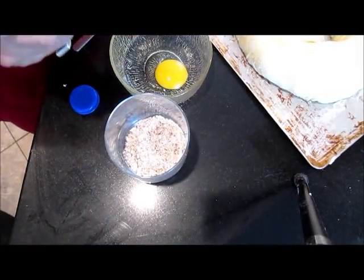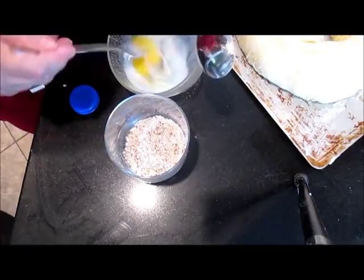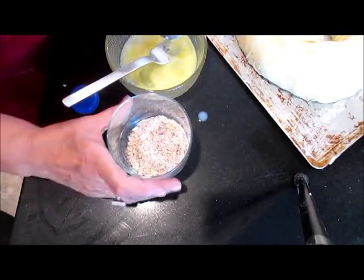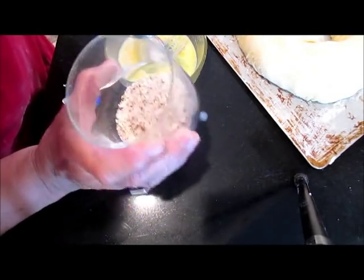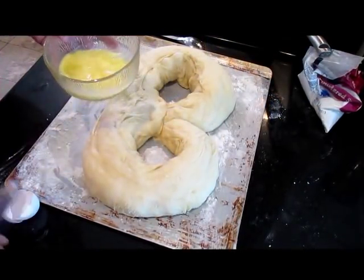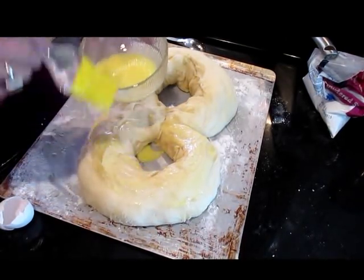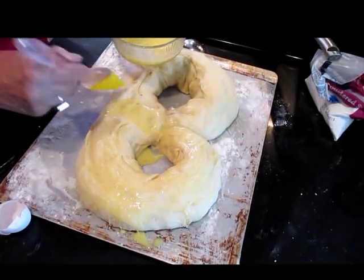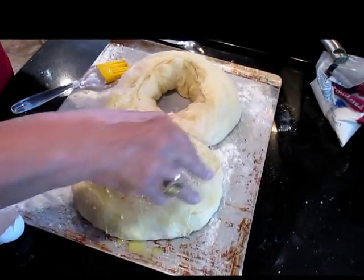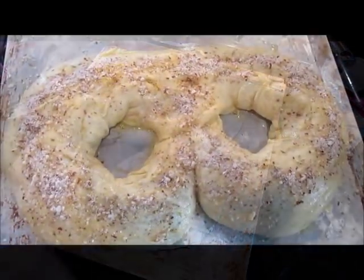And the topping for my kringle is going to be an egg mixed with about 1 tablespoon of milk. I whip it up. And then I'm going to brush it on the kringle. And then here I have about 2 tablespoons of chopped almonds mixed with 2 tablespoons of pearl sugar. I sprinkle the chopped almonds and sugar on top. Gives a nice little touch. And my kringle is ready to go in the oven.